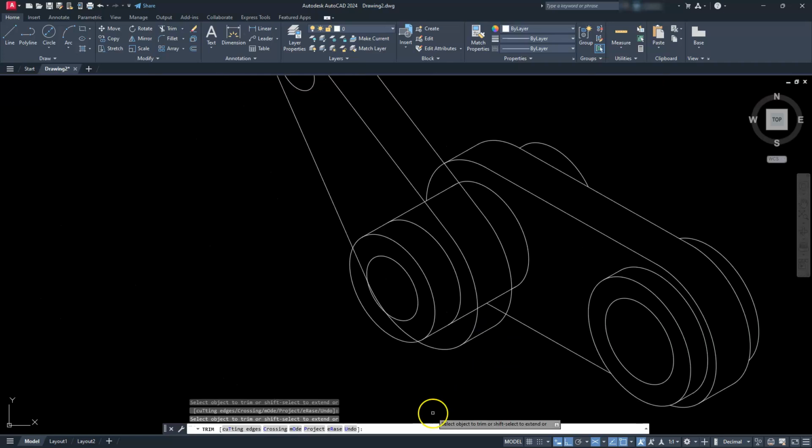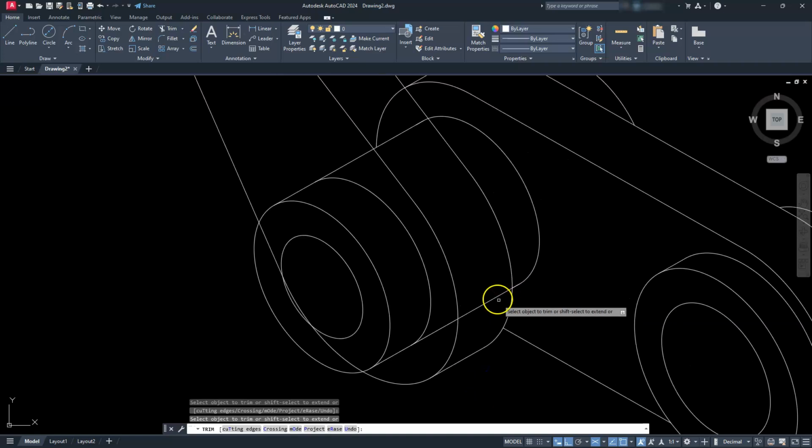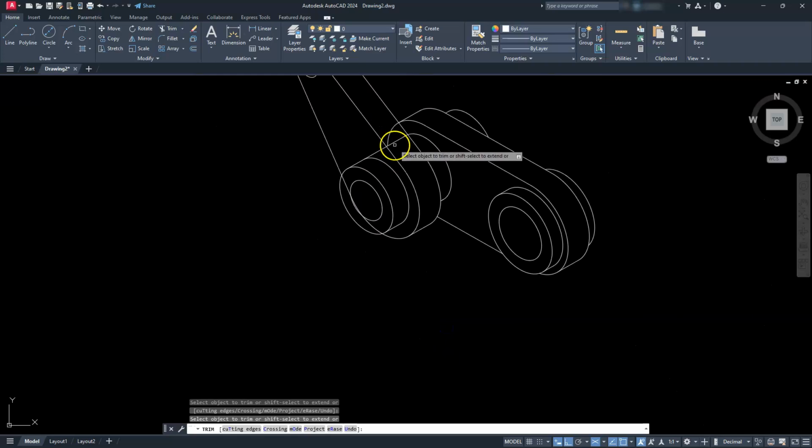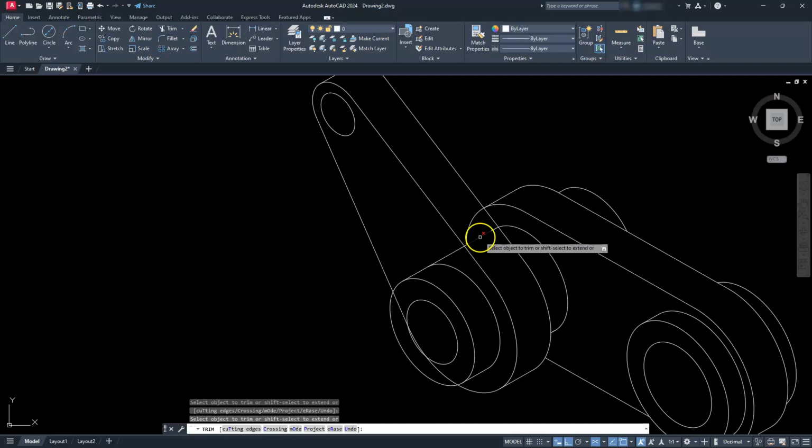Okay. So now you see that we have that part showing, right? And now we've got to start trimming some of the stuff that we're not going to see, right? So we're not going to see this. We can look into here, and we're not going to see here to here. Likewise here at the top, so I'm not going to see from here to here.